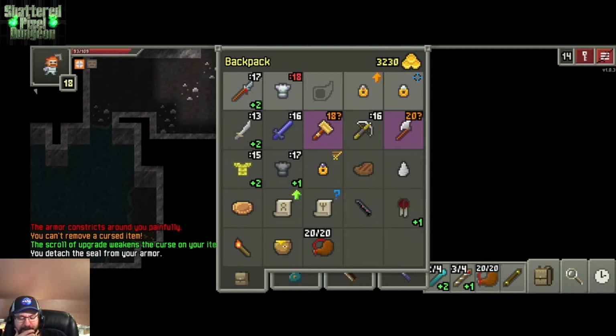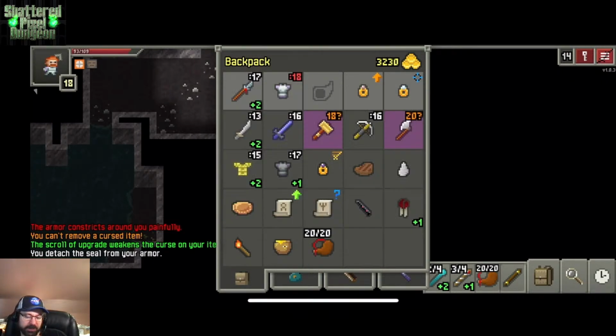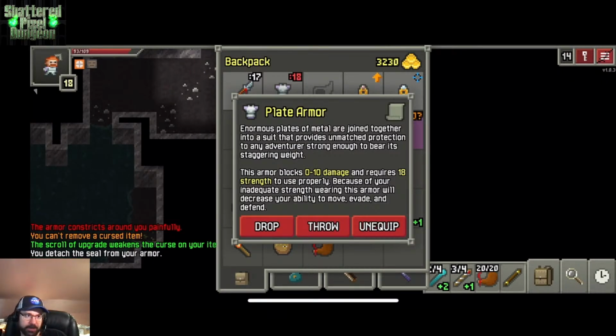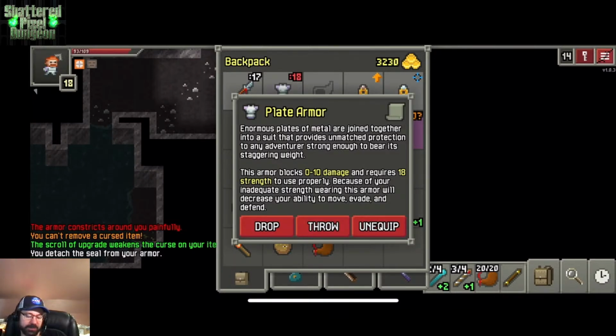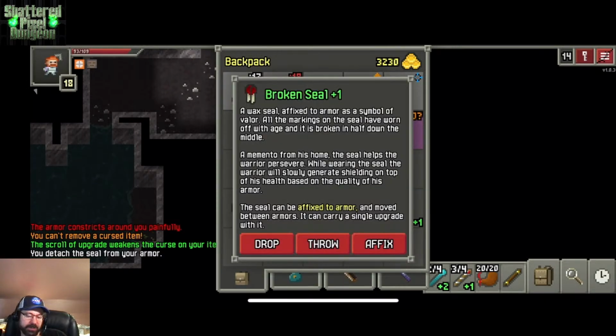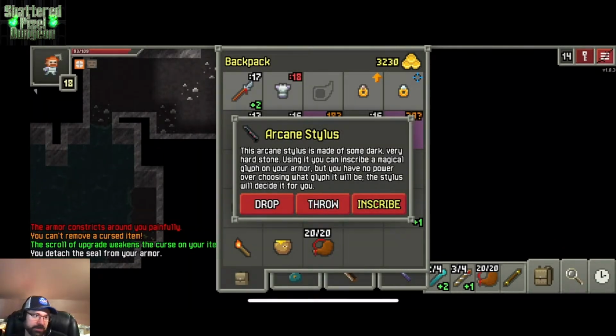In which case, what do I do? I guess we're back to I have these two things. I want to upgrade this one and put this one in the left slot, so this one kind of gets wiped out. Then I'll have +2 plate armor. And then I can apply this Broken Seal and have +3, and maybe I get the good glyph back. Maybe not. But then if I have no glyph at that point, I could always use the stylus. I think that's the plan.